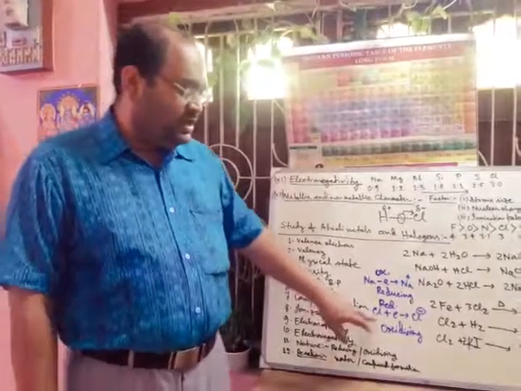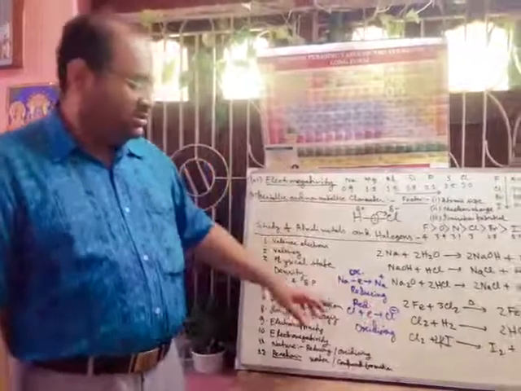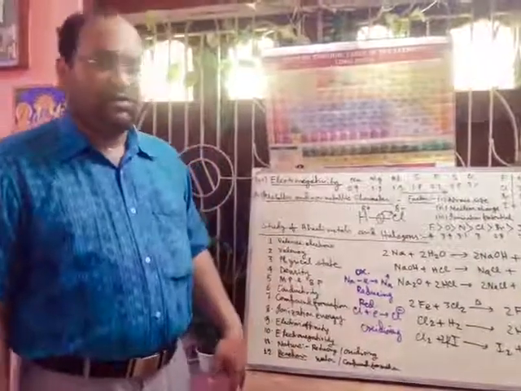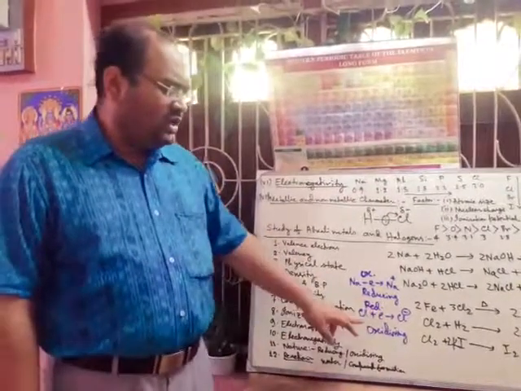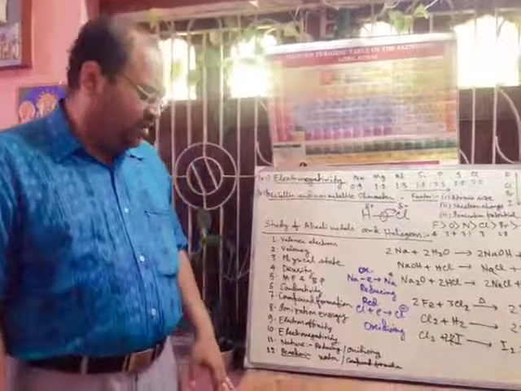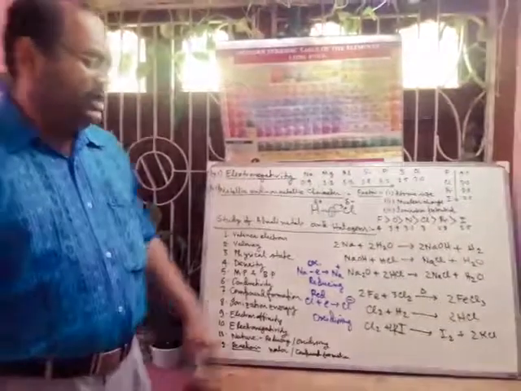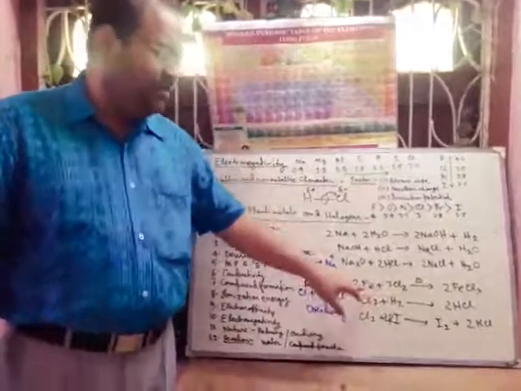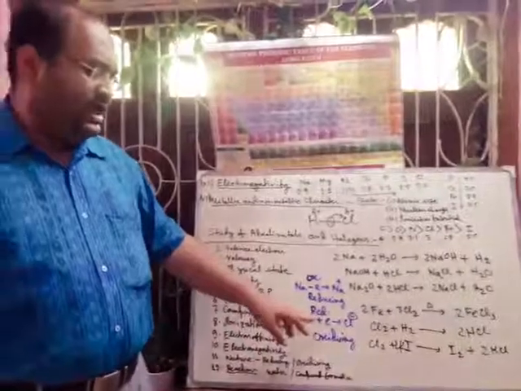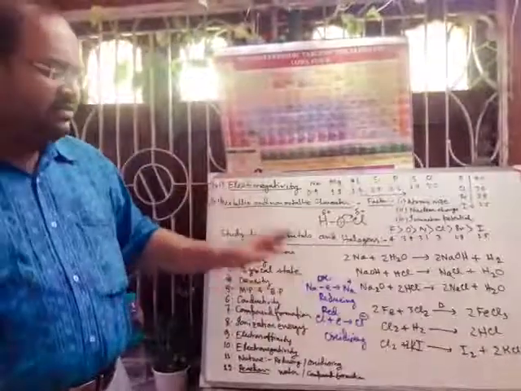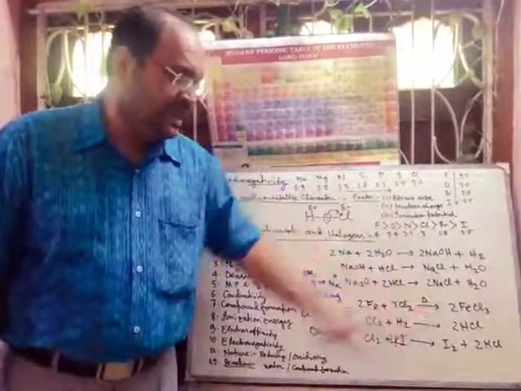If we think about chlorine, it generally accepts one electron forming Cl minus because it gains the nearest noble gas argon configuration and becomes stable, and the type of reaction is reduction. So chlorine can act as an oxidizing agent. Now we discuss their types of reactions. Generally they combine with metals, like chlorine combining with iron forming ferric chloride. Now ferric chloride is a covalent compound, and fluorine is very reactive and reacts explosively with hydrogen gas forming HF.